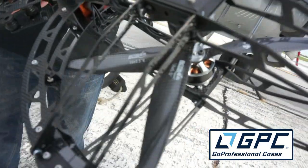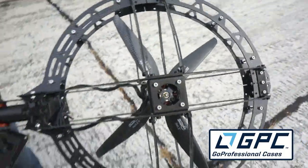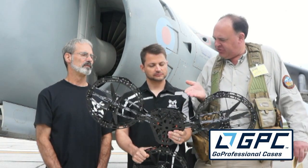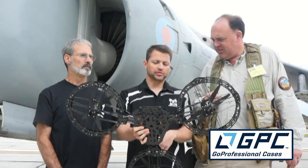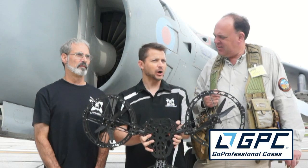Worth pointing out: this is actually a Y6 configuration — each of these pods contains two motors. It's a heavy lift design that will also be very nimble, great for aerial video where you've got to maneuver in tight spaces, and very stable for still shots as well. It weighs about 5 pounds with the battery, and they anticipate another 5 to 6 pound payload with an expected 15-minute flight time. The 13-inch prop guard design will have a 10-pound payload with an expected 15 to 20 minutes of flight time.